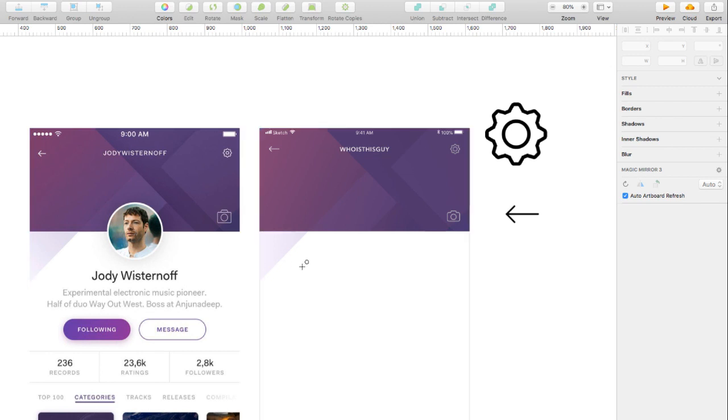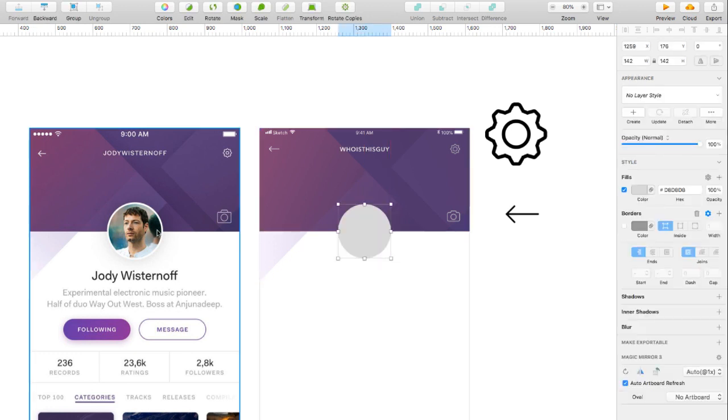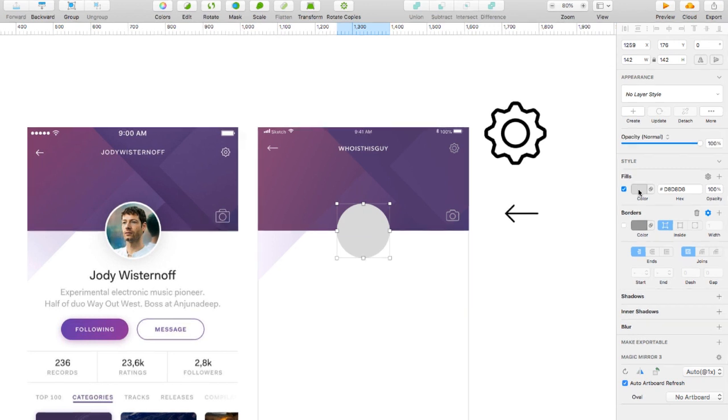I'm going to hit O for oval on my keyboard. Let's get to about the middle. I'm going to hold down Alt-Shift, drag out a circle till it's about the size of this oval over here. That might be a little bit bigger, but no worries. And I'm going to apply this white border around the outside. So as of right now, we have a fill of gray. The fill doesn't really matter. We're going to replace that with a picture.